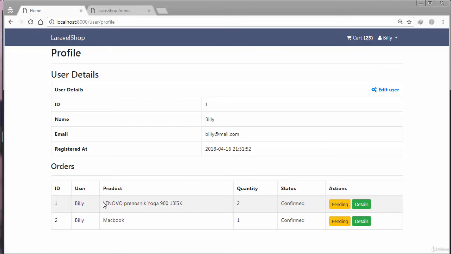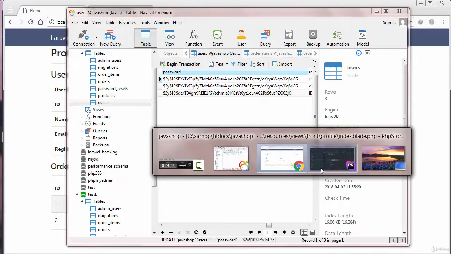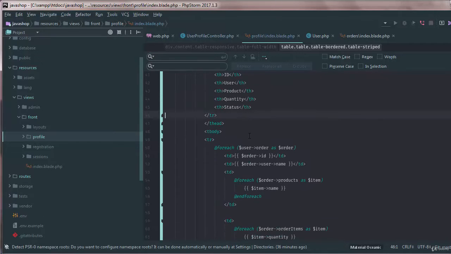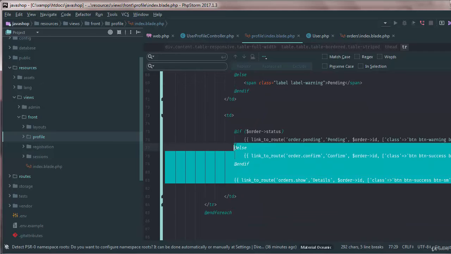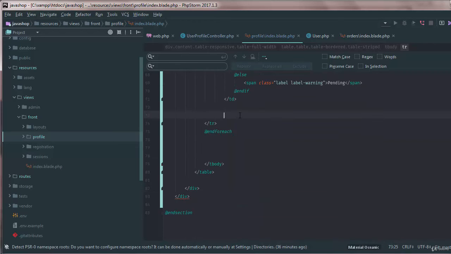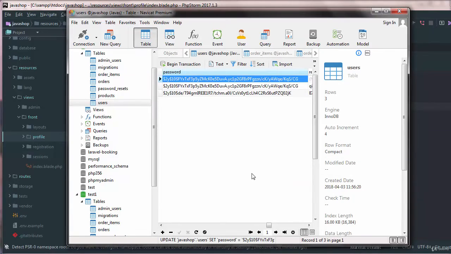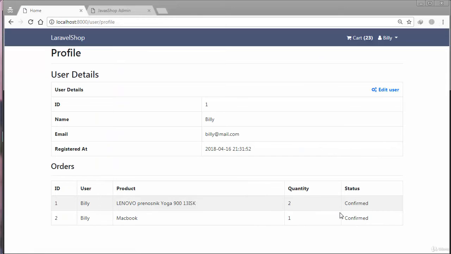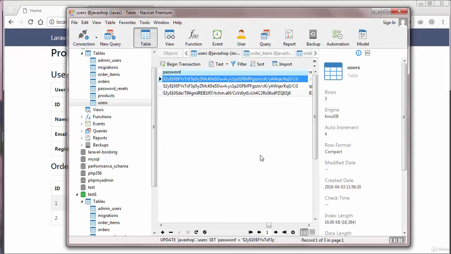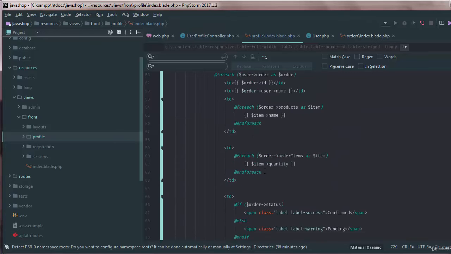Okay, that looks good, right? That's fine. And we need to remove the buttons from here. If you go to the action tab, these buttons we don't need to use here because these are for the admin part.